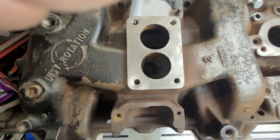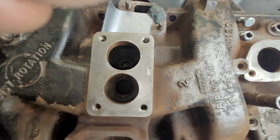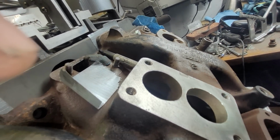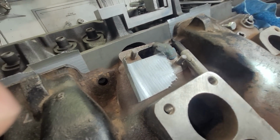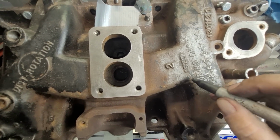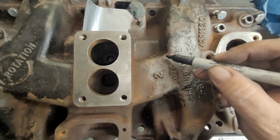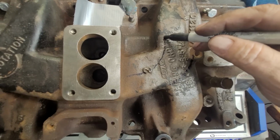I guess we can talk about manifold design a little bit with this. It's ugly. These runners are actually a decent size as far as, let me give you guys a little extra light. They're not atrocious compared to everything else. But notice this branch, when he turns, right, the airflow is going to be turning this way. Of course, every pen I have is dead. Okay, so when the air is turning this way, we have a sharp corner here. So in reality, it's going to come down and it's going to want to stick to this corner really tight, just like a short side radius.